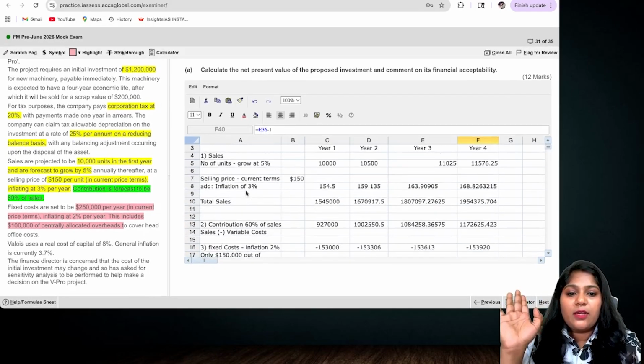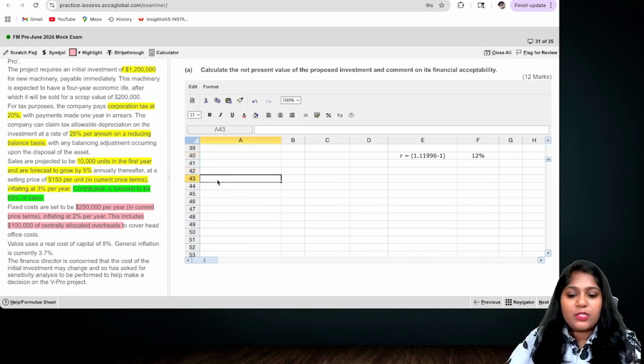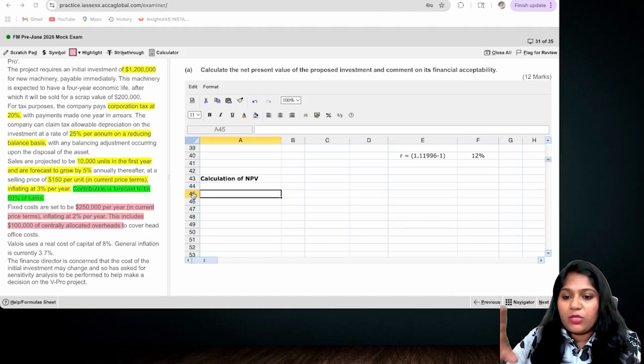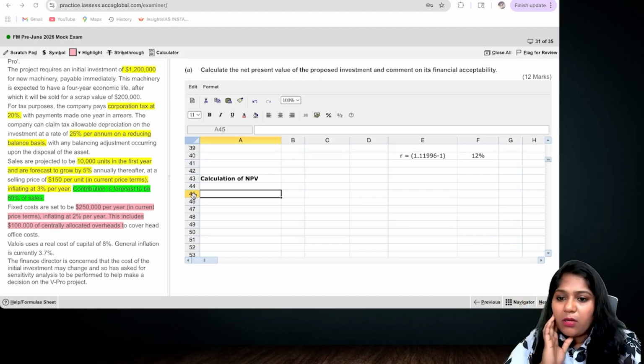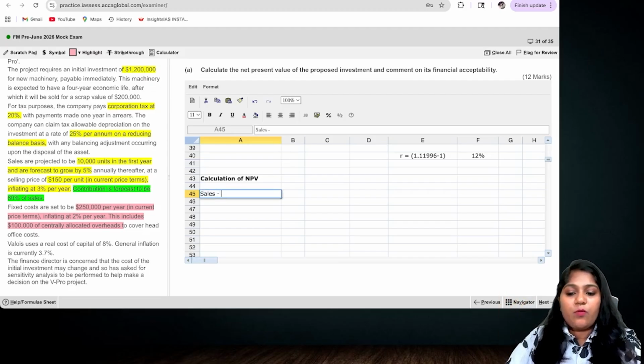See, once you calculate all the respective working notes, now I will go ahead and calculate the NPV for the proposed project. So what is the first thing that I might have to consider? The first thing I might have to go ahead and consider will be the contribution. Directly take contribution. Why don't you have to take? Because ultimately contribution is the value that you have to consider, right? Or ma'am, no, I want to show. You can also show separately, guys. So sales coming from what? Coming from working note number 1.